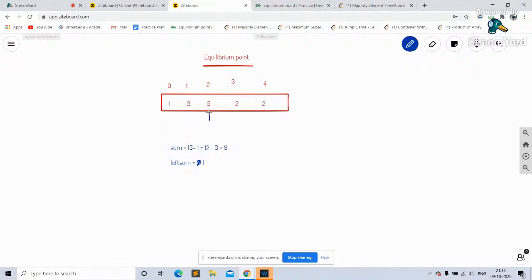We will come to 5. Similarly, we will calculate the left sum and right sum again. The left sum is, we have to add the element, 1 plus 3, 4. And for the right sum, we have to subtract the current element, because the right sum is 2 plus 2 and the total minus left sum 1 plus 3. Subtracting the current element 5, it becomes 4 only. So at this point, my right sum and left sum are both equal. In this case, I will return the third position. First, second, and third position, I will return this position saying that this is the equilibrium point of my array. Okay, I hope it is clear.